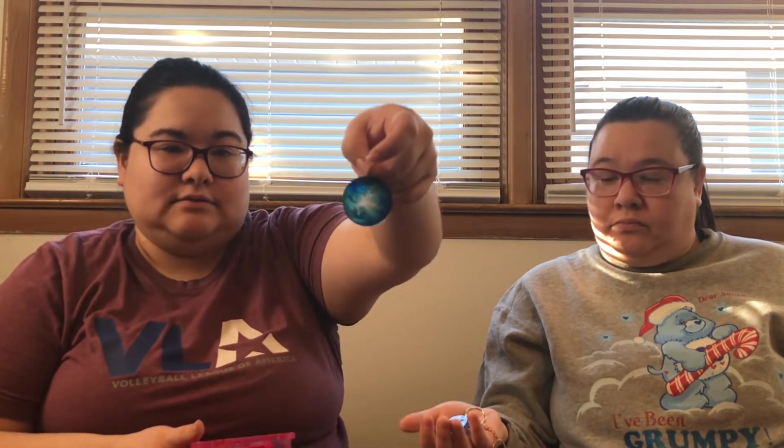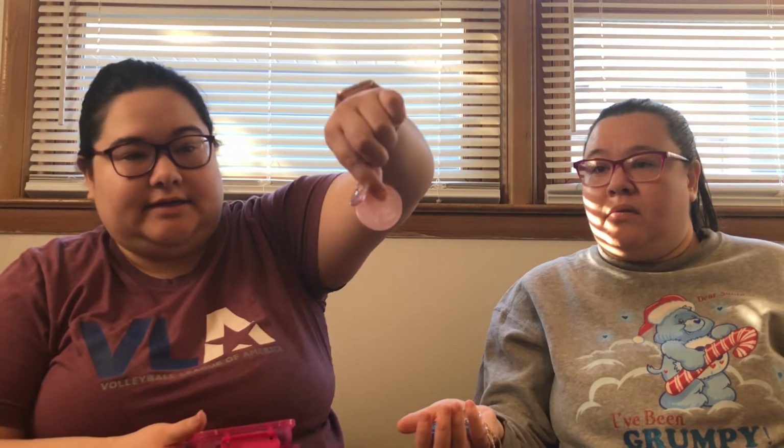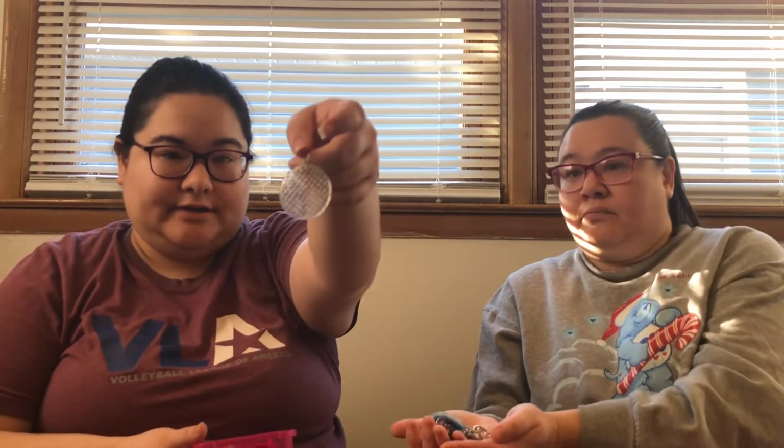We have some Jack Skellington, purple sparkly. Jack Skellington, blue and clear eyeballs. This is a butterfly. It's kind of hard to see. This is another one of the paw prints with the word love. And it has a cat keychain on it. So cute. I was thinking about keeping that one for myself, but I can always make another one. Another love with paw print as well. Another one of those mermaid pattern things.